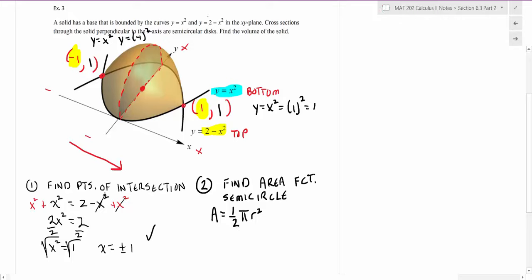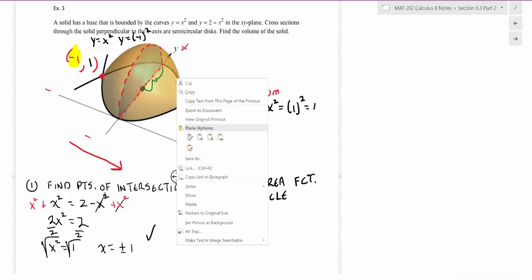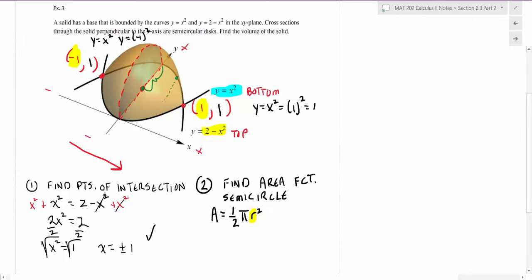So what you have to do in this problem is, the key thing is you got to figure out what the radius is. So you want to look at your diagram and see if you can reason that out. Well, the idea is the radius would be half of that diameter right there. Now the diameter, if you want to find the diameter, what you're really doing is you're taking this y value, I'll call that y2, and I'll call that y1. So you're subtracting those two. It's the distance between those two.